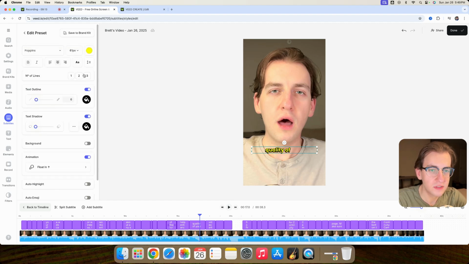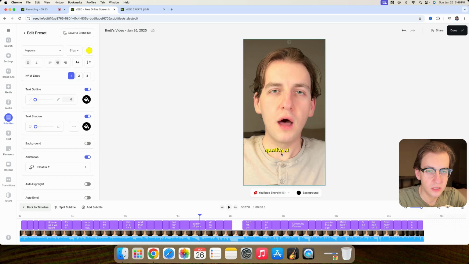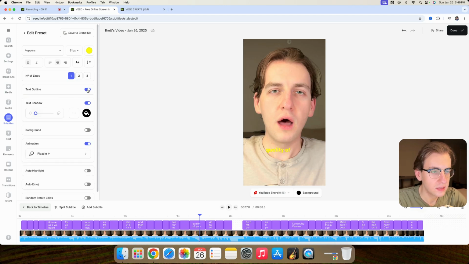And then what you can do is edit, and there's all these other features where you can completely customize it. How many lines of text? If you want 2 lines or 1 line, the size, the color of it, the text outline, which as you can see, we can thicken or completely have just a little bit. A shadow. Shadow can be cool. I like a shadow. Let's actually get rid of outline and add a little bit more of a shadow. That's what I like. And yellow's good.